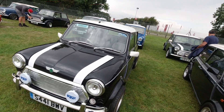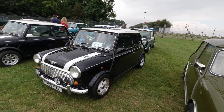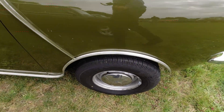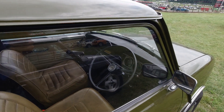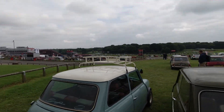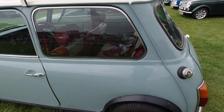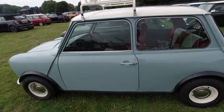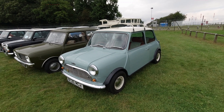S-Reg — so towards the end of the Mini run, only two years prior to end of production. Mini John Cooper, or Mini Cooper with John Cooper stripe on it. Clubman — this looks lovely, liking these wheels, the seats. I'm not sure the seats recline on this, doesn't look like it. I do like the steering wheel of the Clubman though, that's quite cool. And this Mini here with a tow bar and roof rack — this would probably be a Mark Four, but it's got Mark Two rear lights. Like I said with the Minis — you can usually change a lot of bits on them to make them look older or slightly younger than they actually are. Most people try and make them look a bit older.